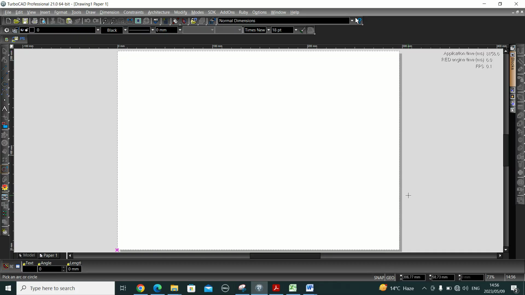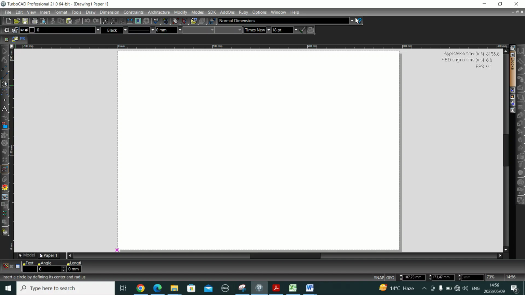And our Y, that's about 210. Our borderline must fit inside. So our length, size A, will be 277, and size B will be 210 minus 20, which is 190.